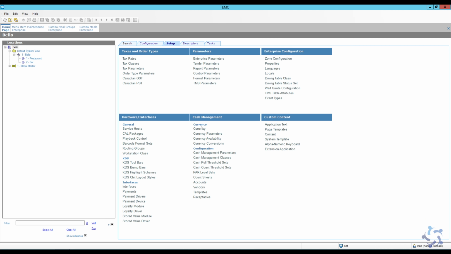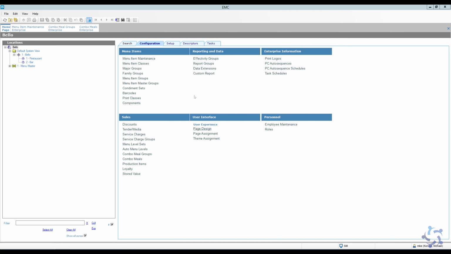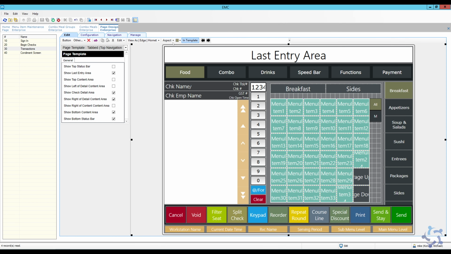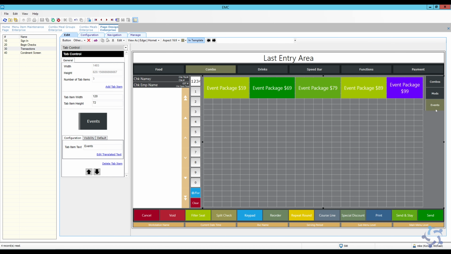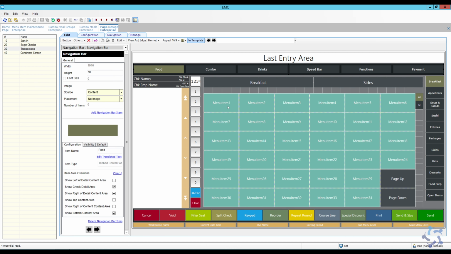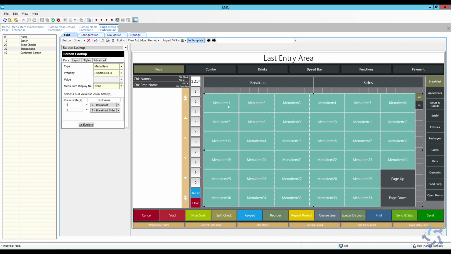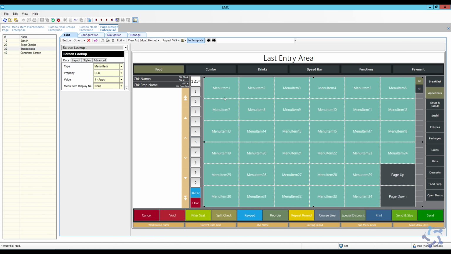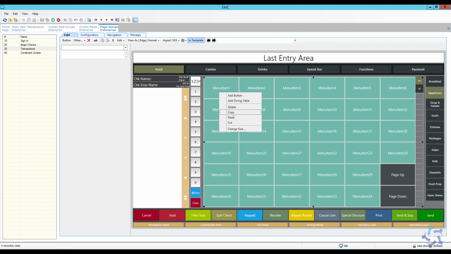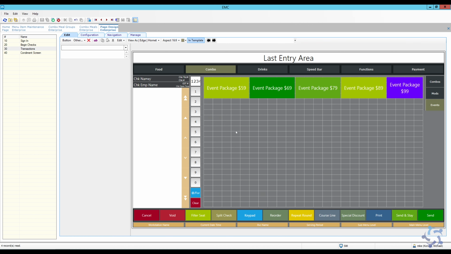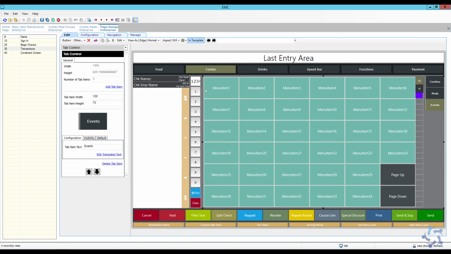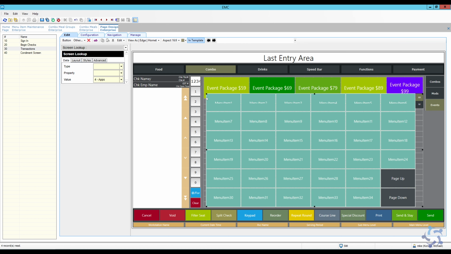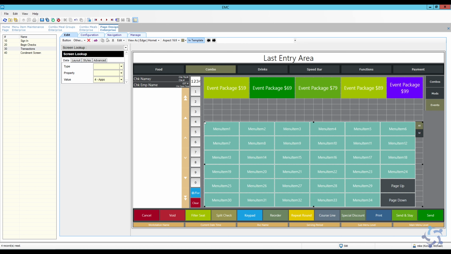So we're going to go back to page design, open up our transaction screen, move to 16 to 9, combo section. And remember, I had mine in the events. Now, again, if you want to copy an existing slew, that's the best way to do it. So I'm going to choose the appetizer one, just copy it, and then you can just paste it in here and then make it a little bit smaller so you can actually see where everything goes.